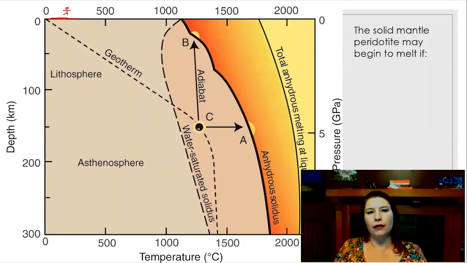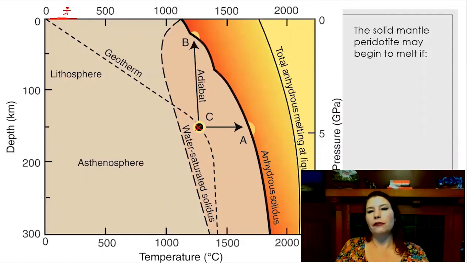We have a rock here, this black one, this little circle. I'll just put an X. A few things are happening here. We need to go ahead and get it to melt, and to get it to melt, we need it to cross this thick black line. Right now, it is down in the asthenosphere. We have the lithosphere. It's getting shallower. And it is solid because it's in this pink area, and this is going to be the solid material. As it moves across this black line, it's beginning to melt.